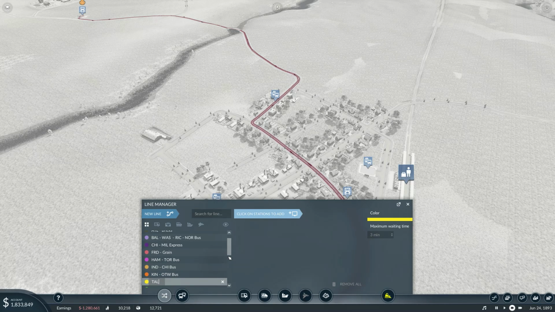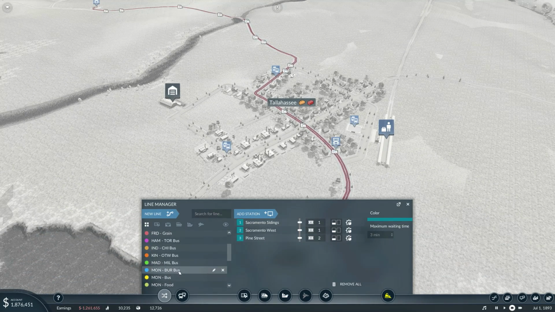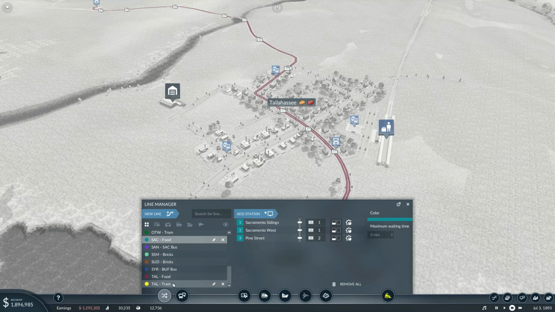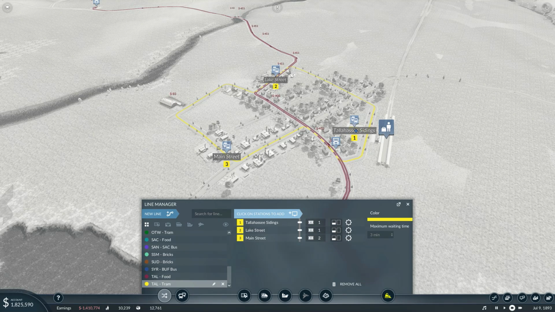No. Tram. Where did he go? I've lost it. It's in alphabetical order. It's obvious, Malfourian. What are you doing? Here we go. So yeah, we're just going to do this, come back to the sidings, and then reverse. We'll see how this works out.